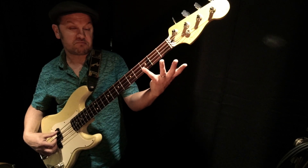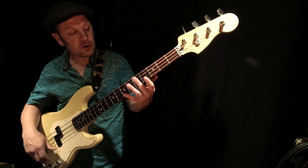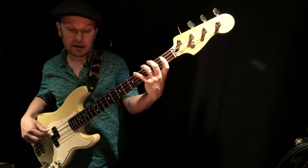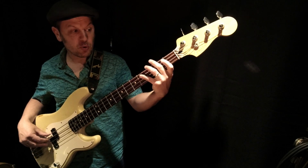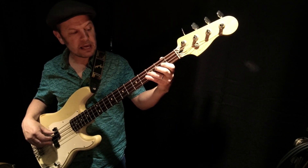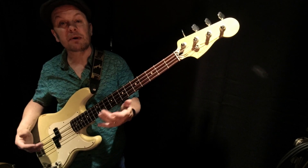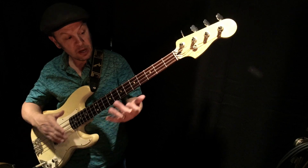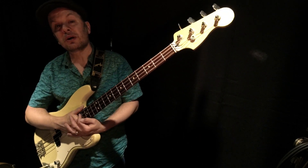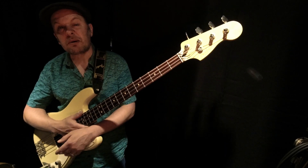The choice of strings and where you play the riff really depends on the sort of tone you want. As you could hear when I played it here, it was quite sharp and middly, whereas here it's more bassy and a little bit duller. Maybe that's what you want. The strings on this bass I haven't changed for 12 years — they are tape-wound strings, so they sound pretty muddy anyway.